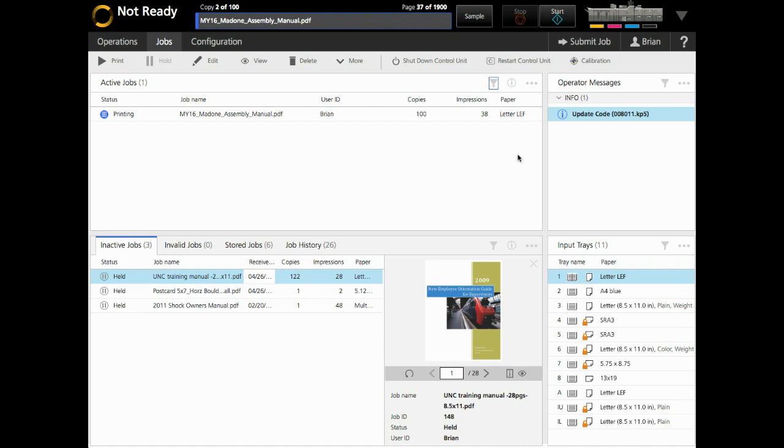When you log into the TotalFlow PrintServer, we return you to either the operations or jobs area depending on what you were using last time. In this case, for the demonstration, we went to the operations area, but if I logged out now and returned, I would come straight back to the jobs area.